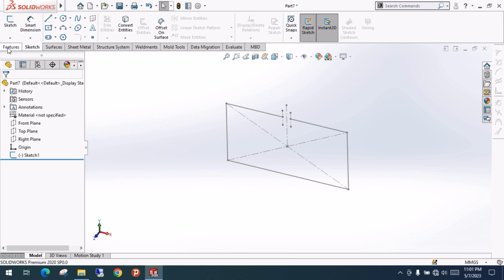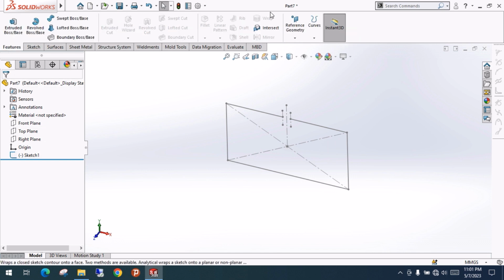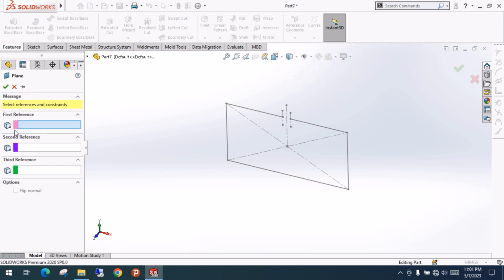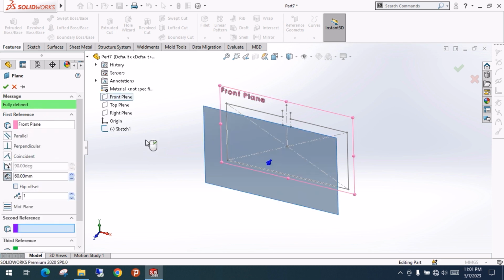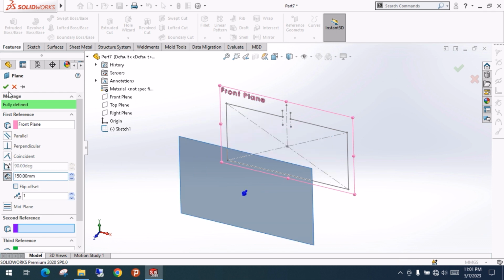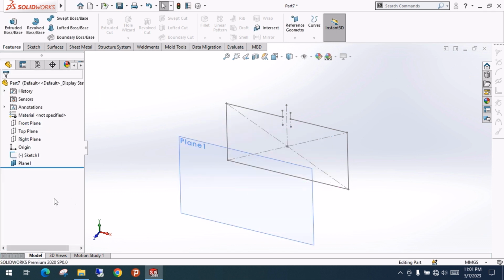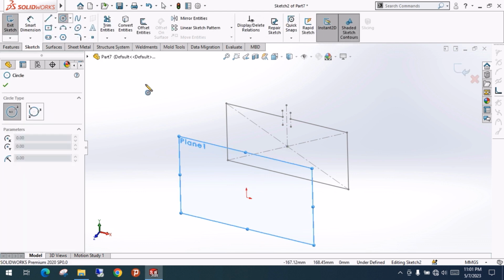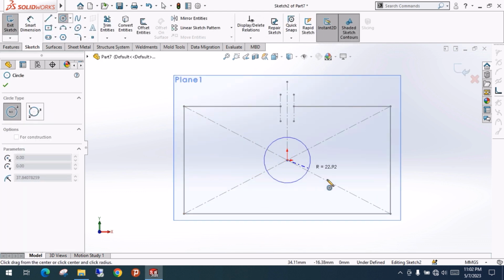Similarly, make the second sketch on some parallel plane. So I'm going to features, reference geometry, and plane, and give the first reference as front plane and give some distance, 150. Okay, so click OK and click on this plane and go to sketch and make some other geometry, or you can also make the same geometry.